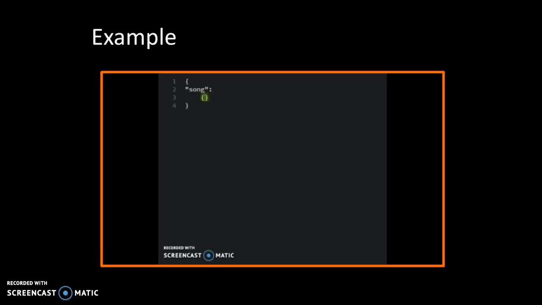We then indent, and we have some key-value pairs. First one is a title. This will be the title of the song, and I'll call it JSON Jig. Next will be the artist, and its value is going to be Abbey Road. That'll be the name of our group here singing the song. The last one is going to be musicians. Now for musicians, instead of just a string, I'm going to do an array of strings that will list every musician. There will be two of them, so we'll go to the next line.